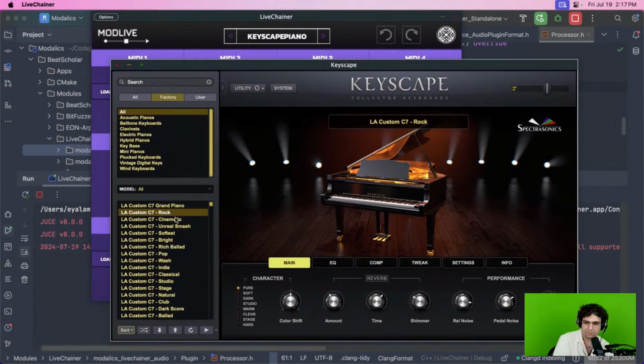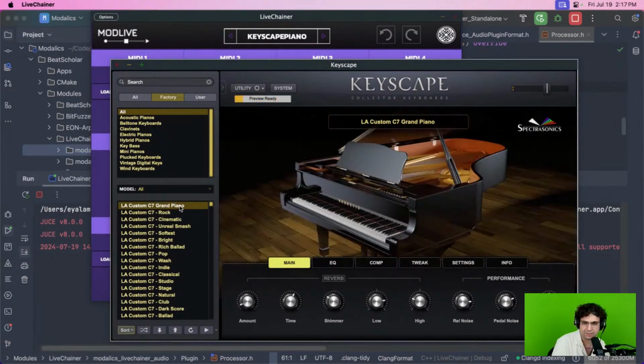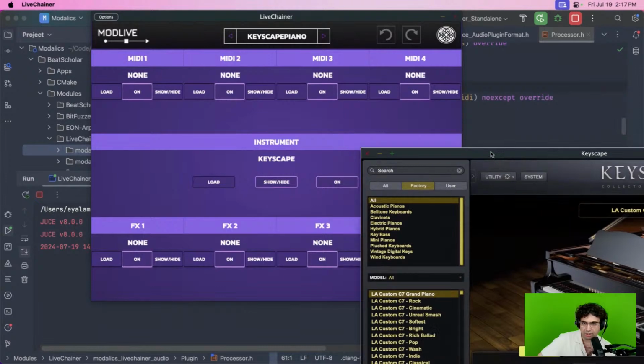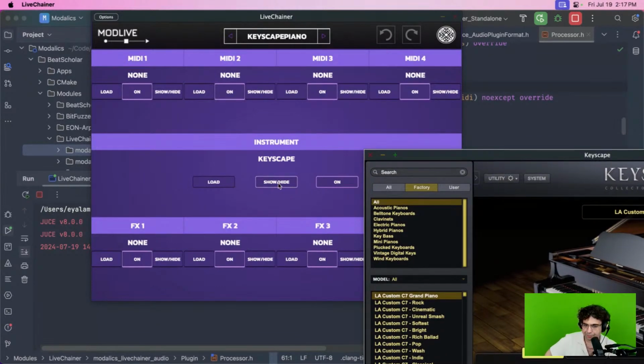This is the rock preset. Let's switch to another preset. I don't know if you can see my hands when I'm playing my keyboard. Okay, so I just loaded it. It loaded Keyscape.